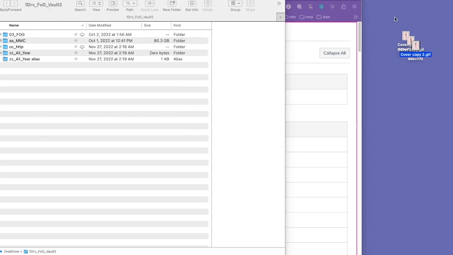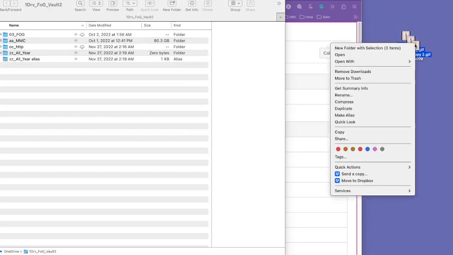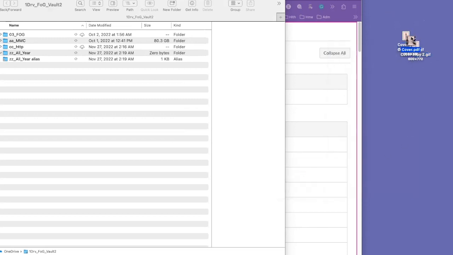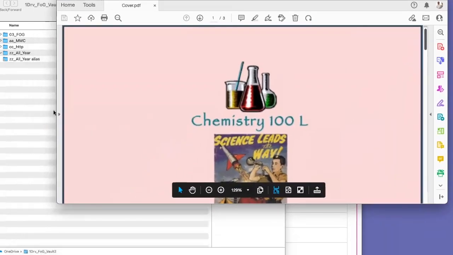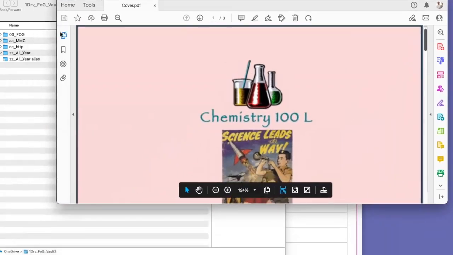And the way you do that, you highlight these things, and then you either right click or press on Control and click down on one of those files, and then you get the contextual menu. Go to Quick Action, and under Quick Action, create PDF. What will happen is that it will now take all those pages and create one file with all those pages and create it as a PDF, because that's how you want to turn in these work.